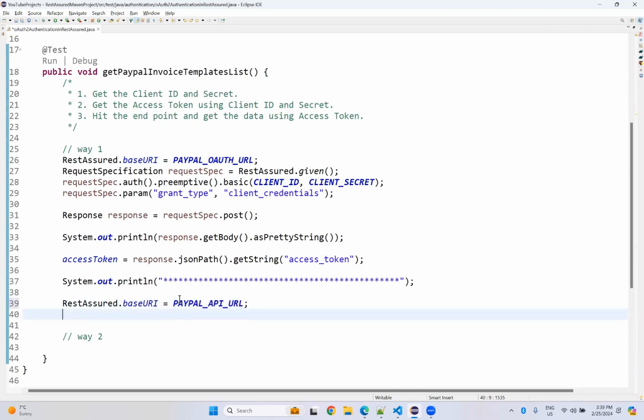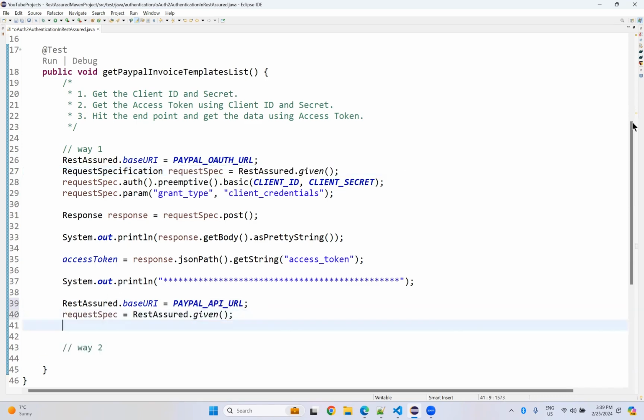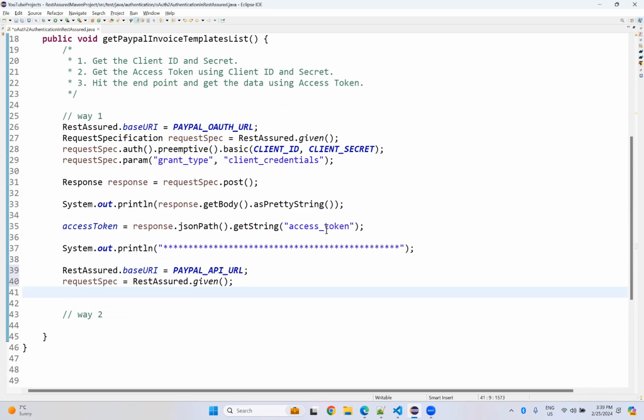Okay, so again, request spec is equal to RestAssured dot given. This is common, right? Here we need to provide some information. So request spec dot header.